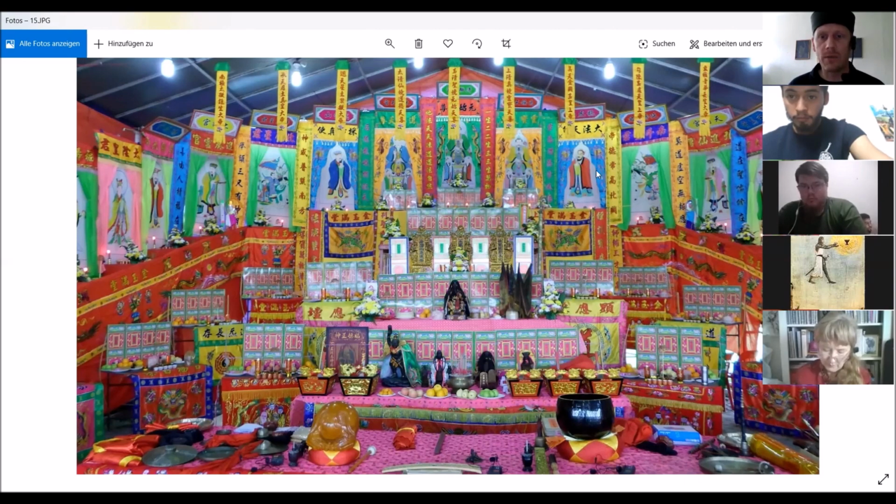You have all the important immortals, Taoists, and gods here on the side. You have several setups, offerings, and then all these little tables are all little altars, basically.